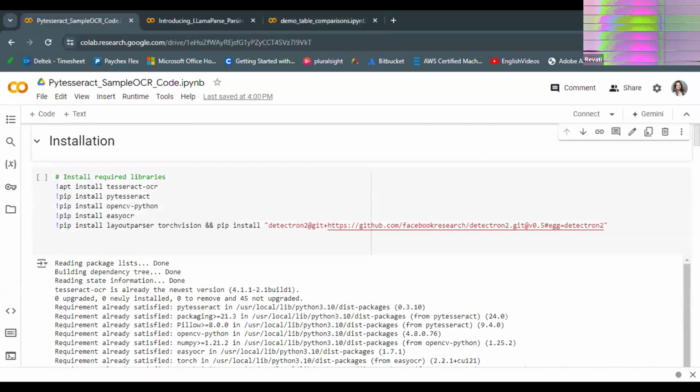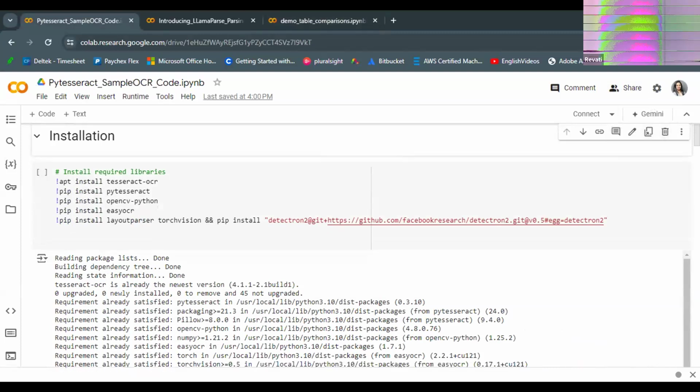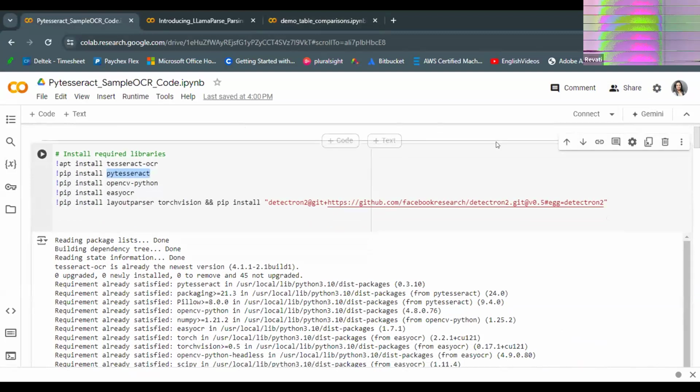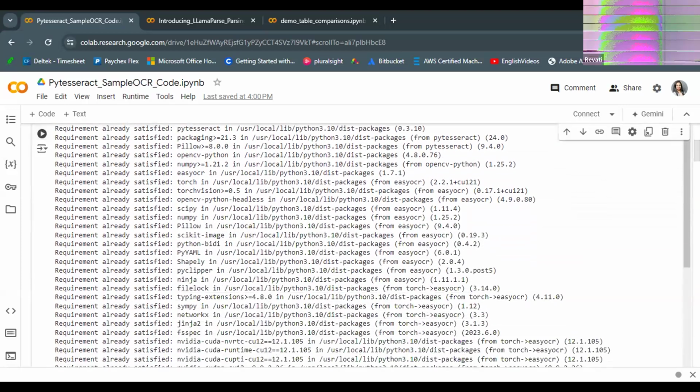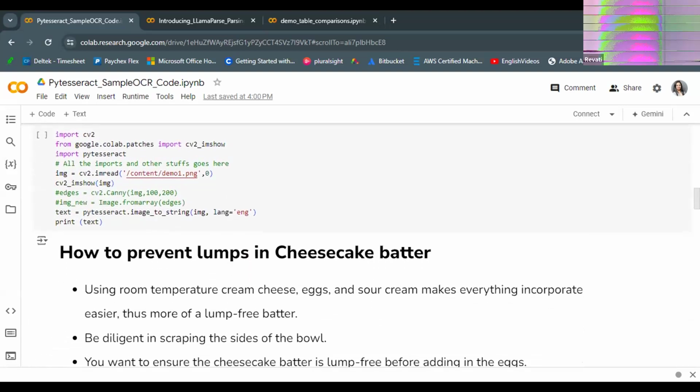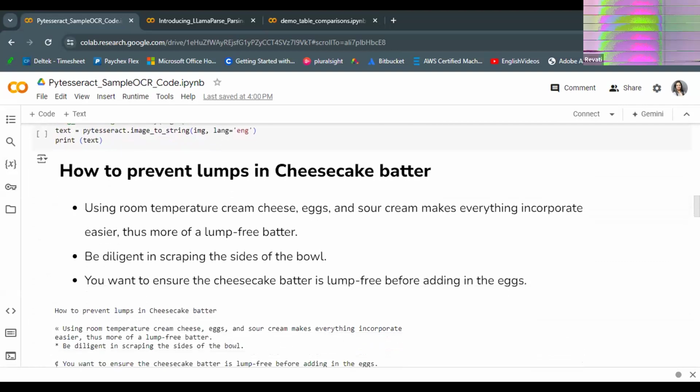So this is first. This was supposed to be my first demo, but this is a simple OCR. Here I've used PyTesseract as the engine. I'm going to share these notebooks with Glenn so that he can share and you guys can access them. It's easily runnable. I have input images as well in the folder. Some installation; I'm not going to go into detail in the code, but if you have anything, just stop me in between.